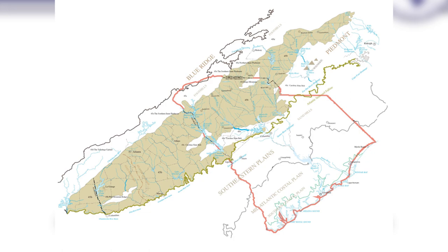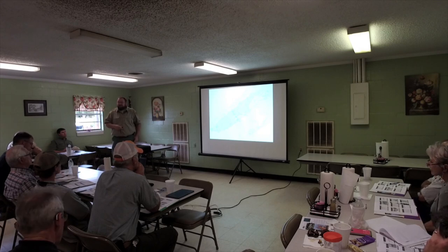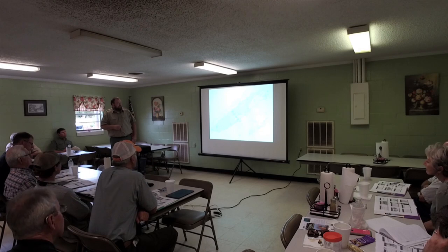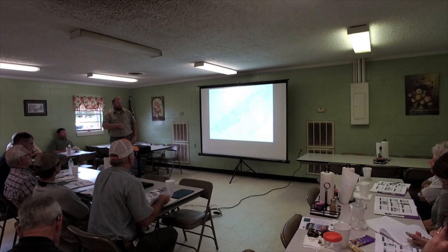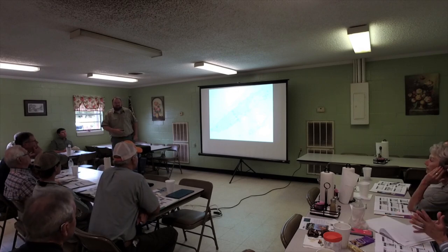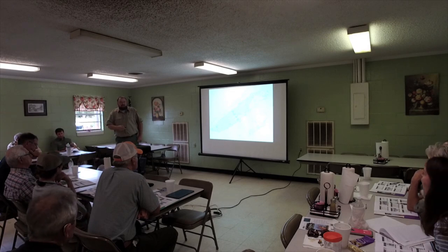We actually had an elk in South Carolina for a while a couple years ago — didn't stay around very long. Prairie and Piedmont prairie areas, pine savannas — just large open areas, typically created by fire and grazing. Grazing is pretty much gone from our native species; I don't think we'll ever have that many deer in South Carolina to graze that large an area. Fire has declined as well, and that's one of the main reasons we're losing these areas. Piedmont prairie areas are usually created naturally through severe fires — lightning strikes were the predominant cause, typically in the summer drier months.